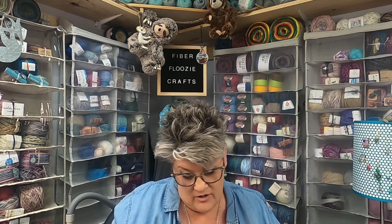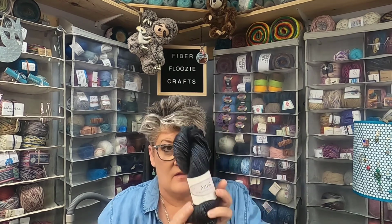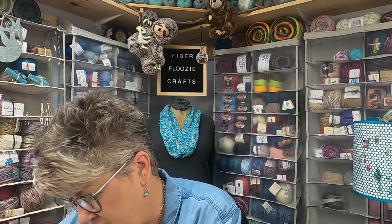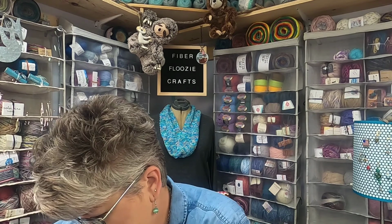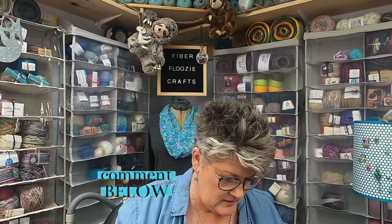So that is the yarn and the fiber stuff that is in this box from Cheryl. Now to the books. Now I'm not going to go into depth on these books. If there's something you see and you want me to do a review or talk more about it, please leave me a comment on any of these that you want to see. Any and every one of them, I will get to them as long as I can make a list of the ones you want to see again.